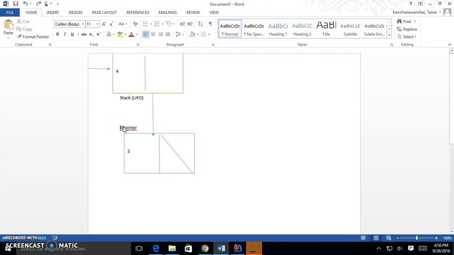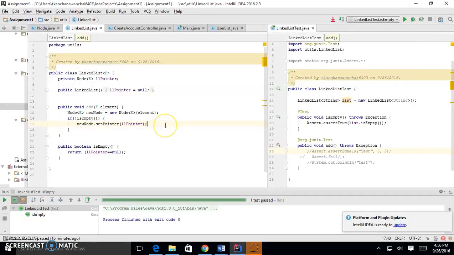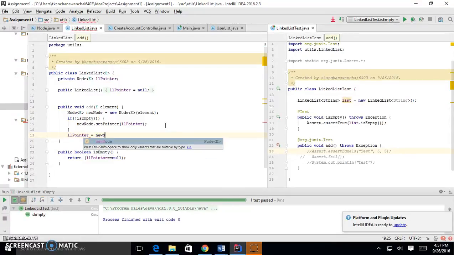So how do we do that? Pretty much just saying right here, and also, oh, by the way, we never moved the pointer. I just created a new node. I should have the pointer point to it too, right? Both of them are going to do the same. LL pointer is always equal to new node. We don't need to put it in the if. Correct?